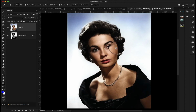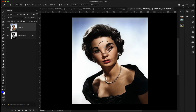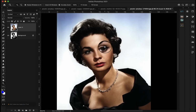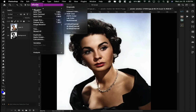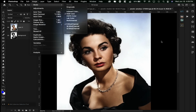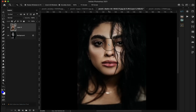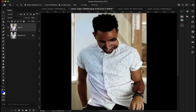Because you think about all the images that are out there, all over the web, black and white images that have been around forever. Now, I don't know if something that was captured from, say, black and white film would have the same effect. I don't know. But this is an RGB file. It's 8-bit. And this is what we get. So we go back and look at the previous ones. This young lady here. This dude here.